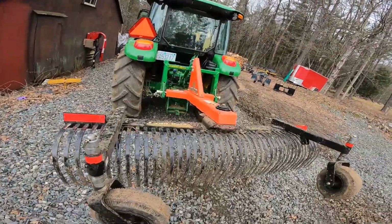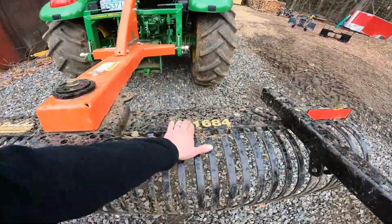We did pick up a new rake last week. We got this Land Pride LR 1684. Luckily the Kubota dealer had these right in stock. The Deere dealer did not have any rakes at all, like couldn't even get them, so we kind of got lucky that was in stock. And Land Pride is real good stuff. I'm not real brand loyal, you know. I'd prefer to deal with the same dealership, but if they don't have what I need, somebody else does, I'll absolutely go for it. So I think we're gonna head down to the south field and continue raking.